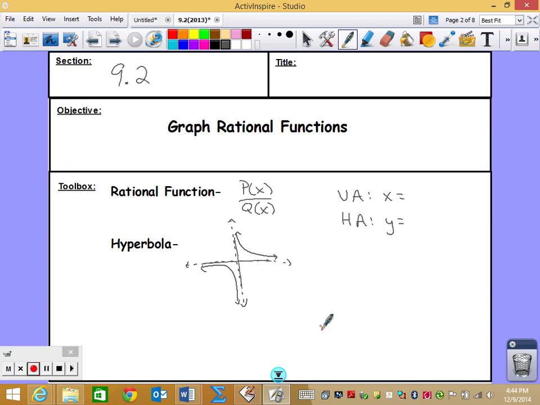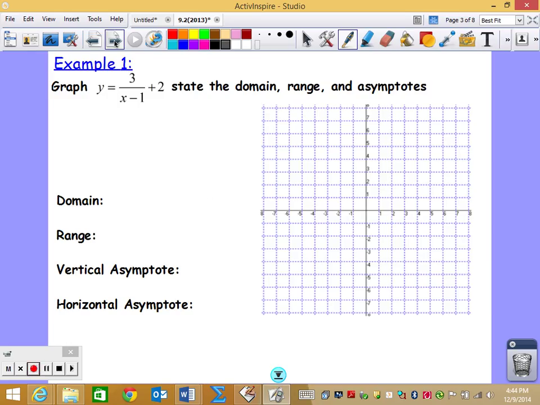Again, our picture is going to look like that hyperbola, and we're going to start with what I call good form. Good form is, I'll give you a second to copy down, y equals 3 divided by x minus 1 plus 2. So this is just the form, again, that we've had, y equals a divided by x minus h plus k, where the a value stretches it, flips it, the h value moves it left and right, the k value moves it up and down.